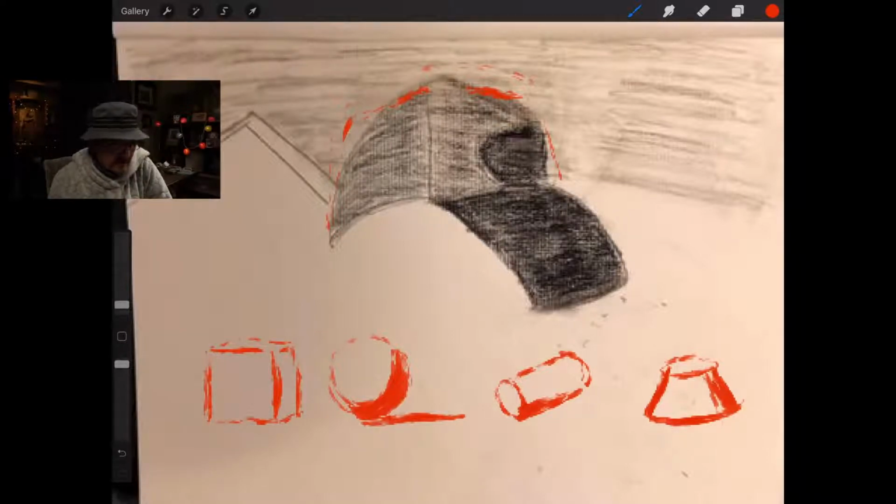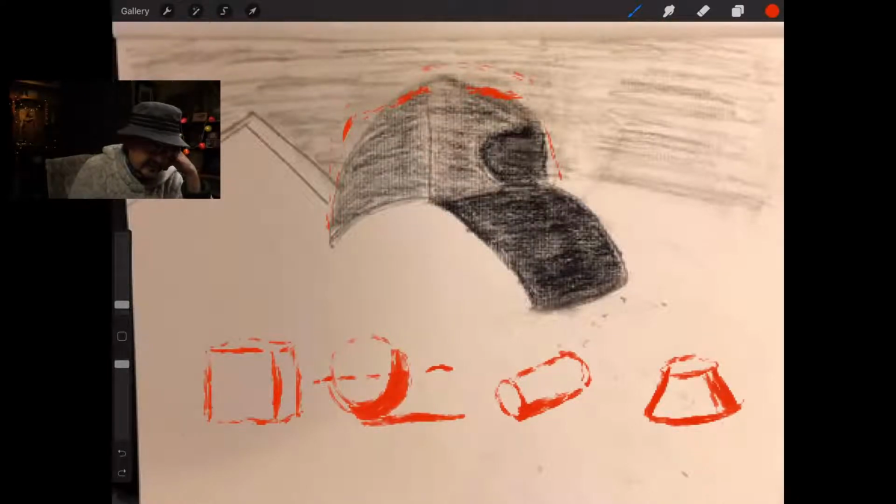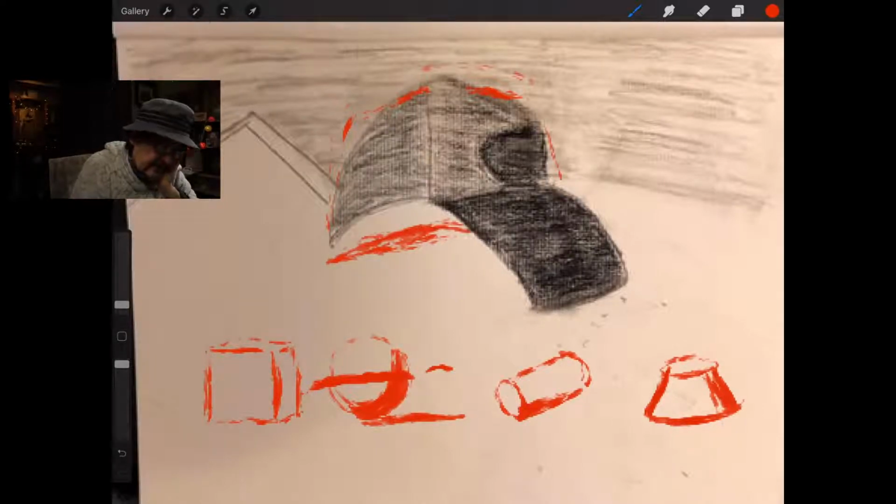But what's here? Well, what would happen if we took a saw and sawed this thing in half? Would it look a lot like that? Yeah. So one of the things that happens when we're looking at the middle of a sphere is it flattens out. So what happens here on his is it's a little bit more flattened out. I see the house there. So it's a little flattened out, but we do have to show it come around his head. And so you've got the right idea here. It was just a little too much.